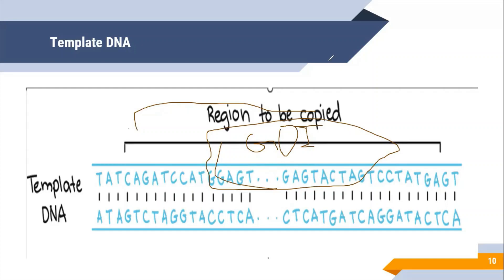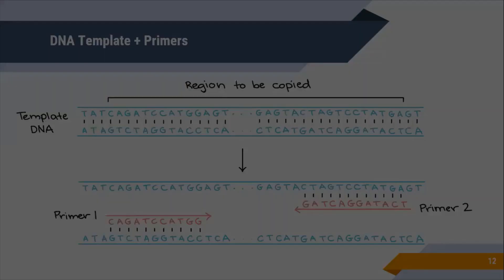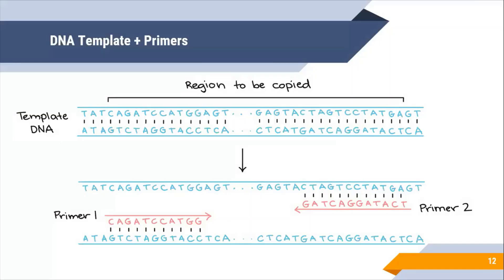The next component that we need is primers. Primers are the short nucleotides or oligonucleotides that we need to exact positioning the starting and endpoint of our DNA to be amplified. Primers are oligonucleotide fragments that are about 18 to 25 nucleotide base pairs.